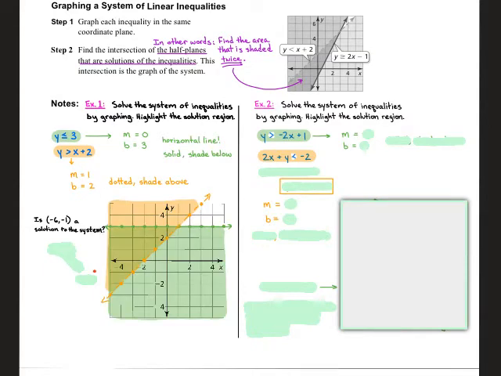All right, so here we go. We've got our horizontal boundary line here. We use the solid line, we shaded below. And then we have our orange inequality right here. This is a slope of positive 1. Starts at the y-intercept of positive 2. And we use a dotted line here because y has to be greater than that boundary line. It cannot be equal to it.